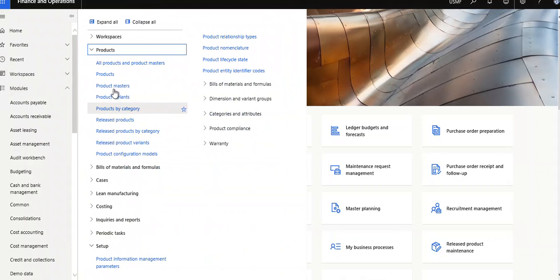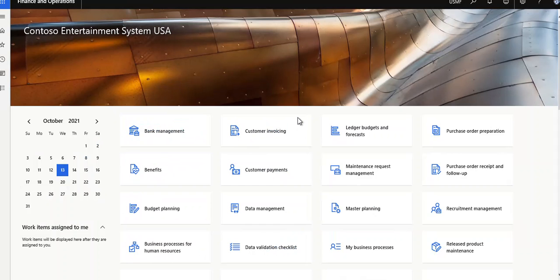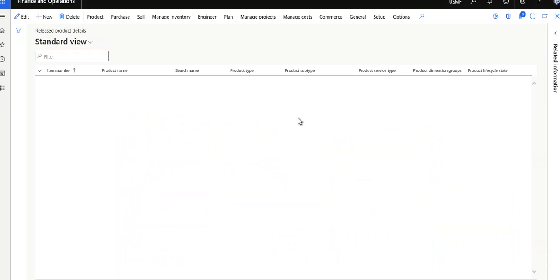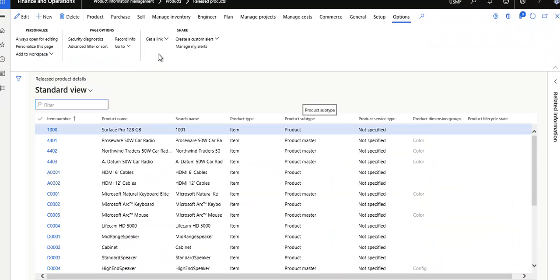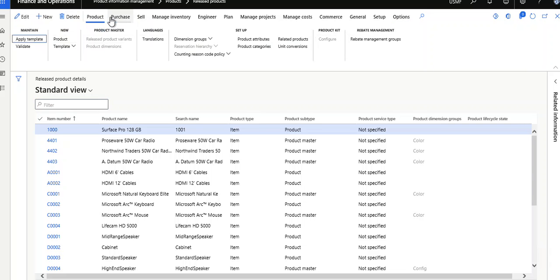We will go to released products. In released products, you can create new, you can delete. Here is the product tab. In the product tab, you can see dimension group, translation, language.